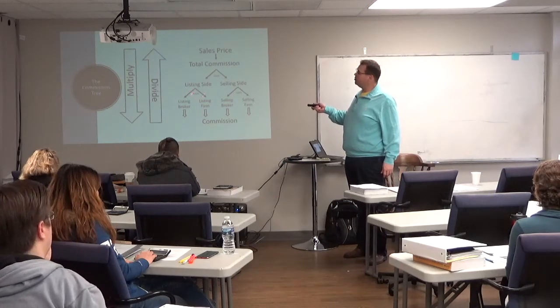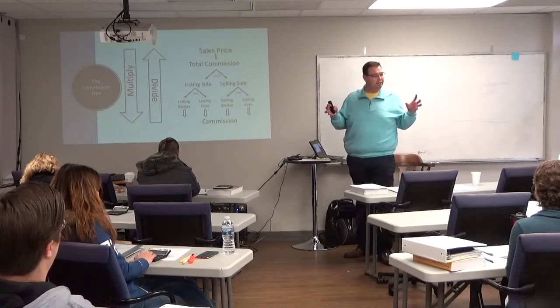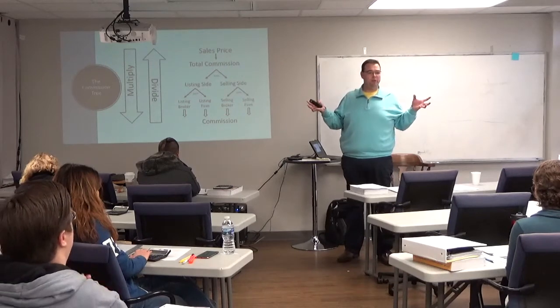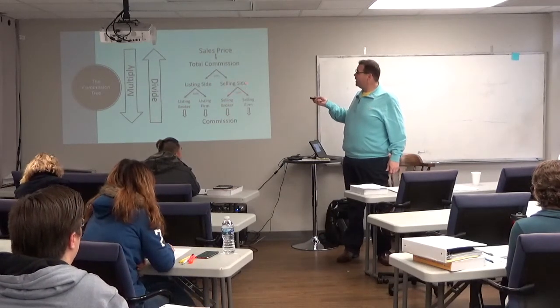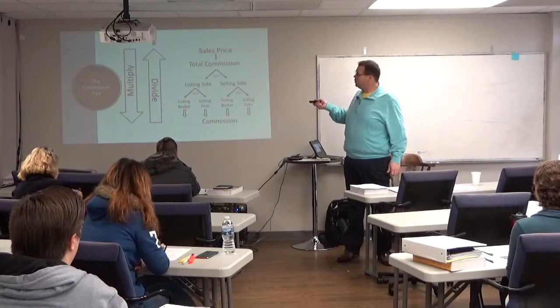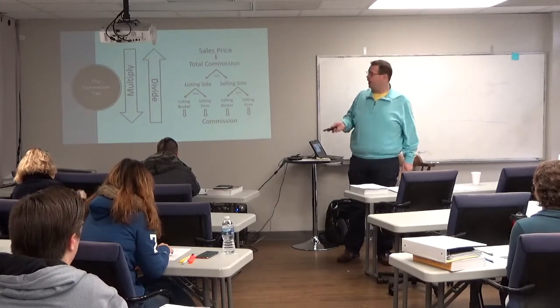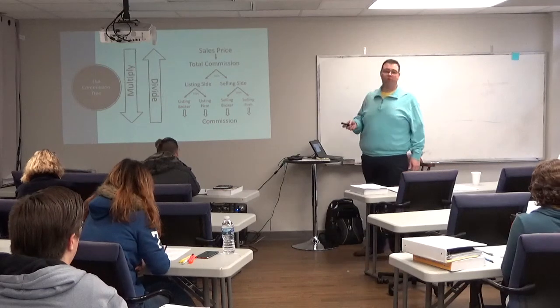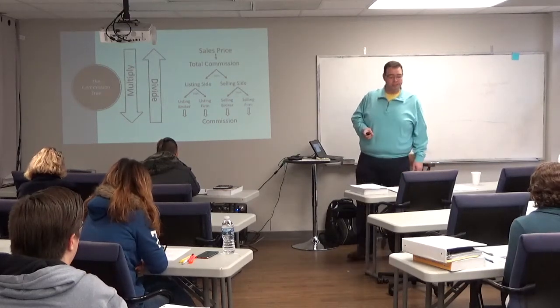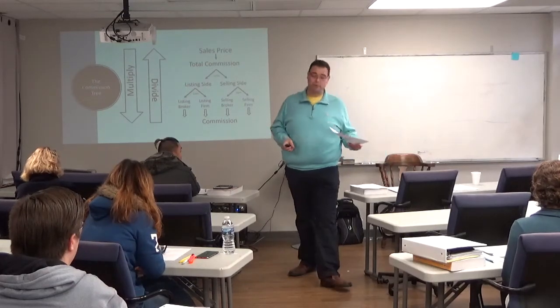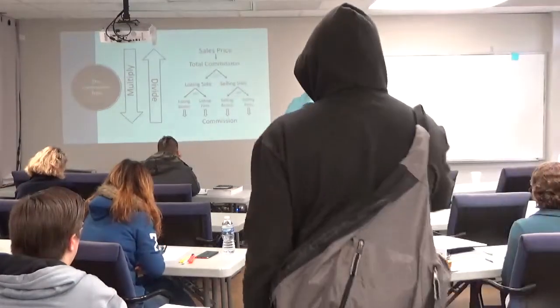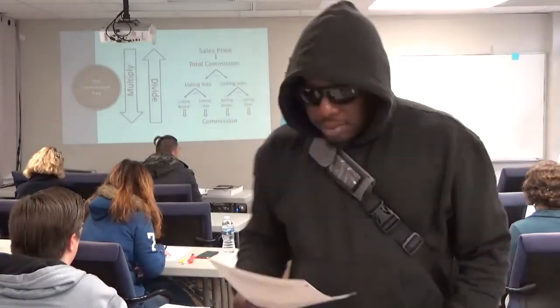And again, we've got this little 100% reminder because that split has to add up to be what? 100%. Same thing is happening over here on the selling side. You've got the selling broker's portion of the commission and the selling firm's portion of the commission, and those two things added together are going to add up to be what? 100%. I know it sounds repetitive. It's done that way for a reason.